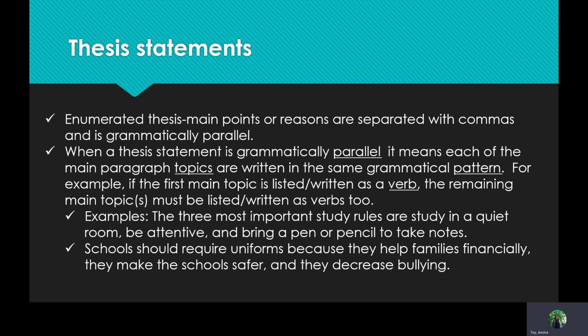In our second example, schools should require uniforms because they help families financially, they make the school year safer, and they decrease bullying. So see how they have the word they in front of each different reason. They help families, they make the school safer, and they decrease bullying. And again, after they, we have more verbs: help, make, and decrease. So that is what they mean by parallel.